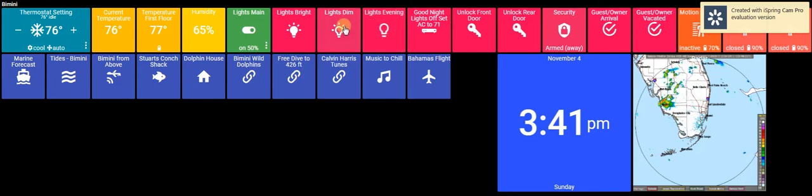I can dim the lights. Let's say I want to watch television and dim the lights, so the interior lights will go down to 20%, have a nice ambient lighting level. And when I'm ready to go to bed, I'll hit this one, good night, lights off, set AC to 71, and it does just exactly what it says. So you'll see the lights go off and the AC will go down to 71. In the morning scene will run where the lights will come on 50% again, and the AC will go back up to a little bit of a higher level.